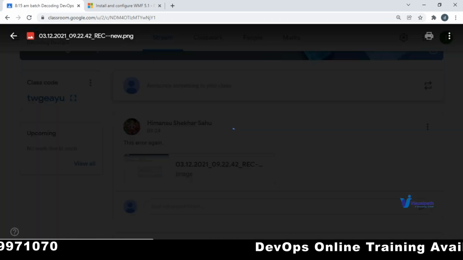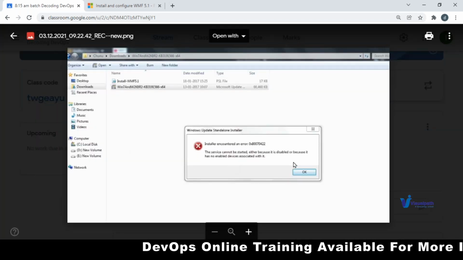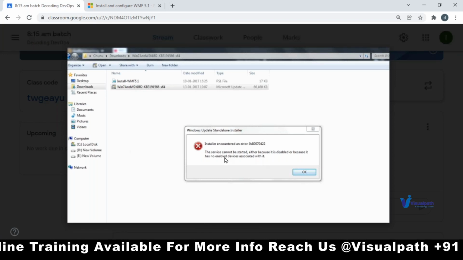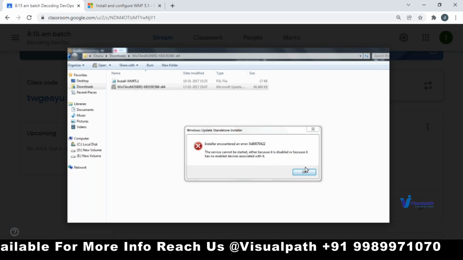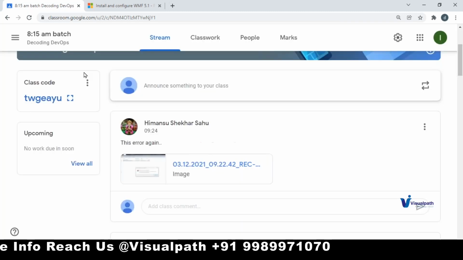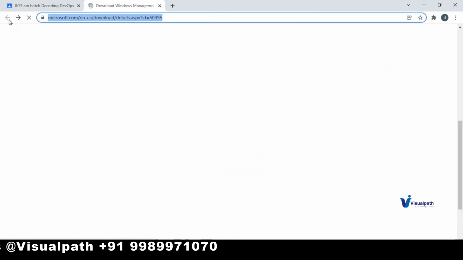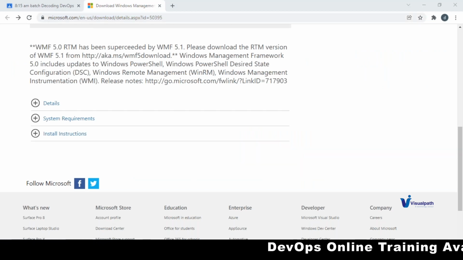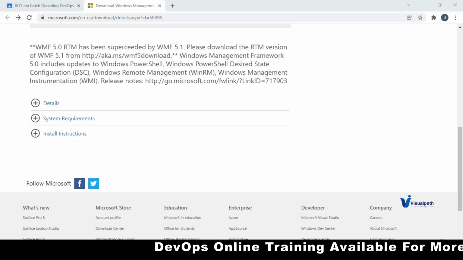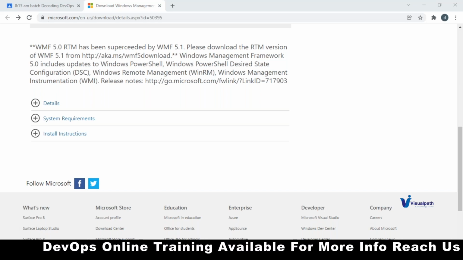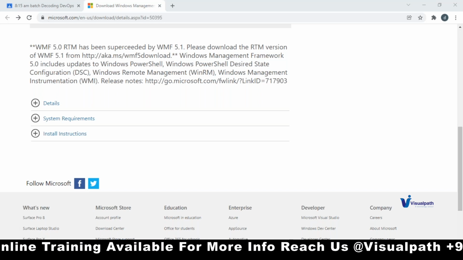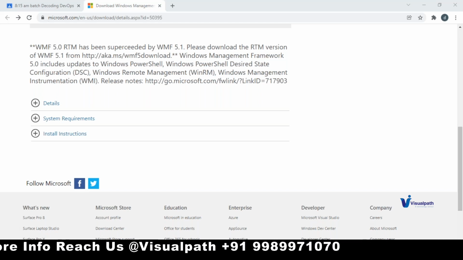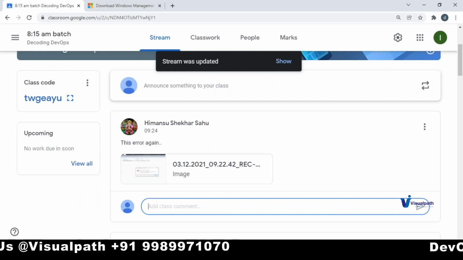Errors are a big problem. Oh boy, what is this now? All right, we don't have time for troubleshooting this. We will go with a slightly older version of PowerShell. Wait a second. All right, try another PowerShell now.